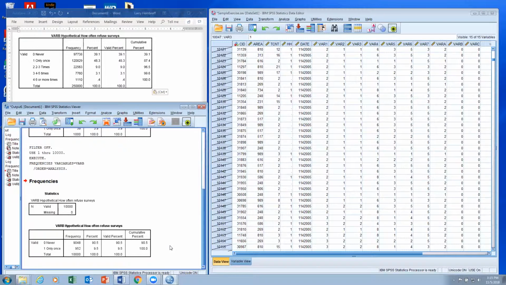So even though this is a 10 times larger sample, it's a convenient sample, and it's still very inaccurate for what we know is true in the population. So what's wrong with this sample?